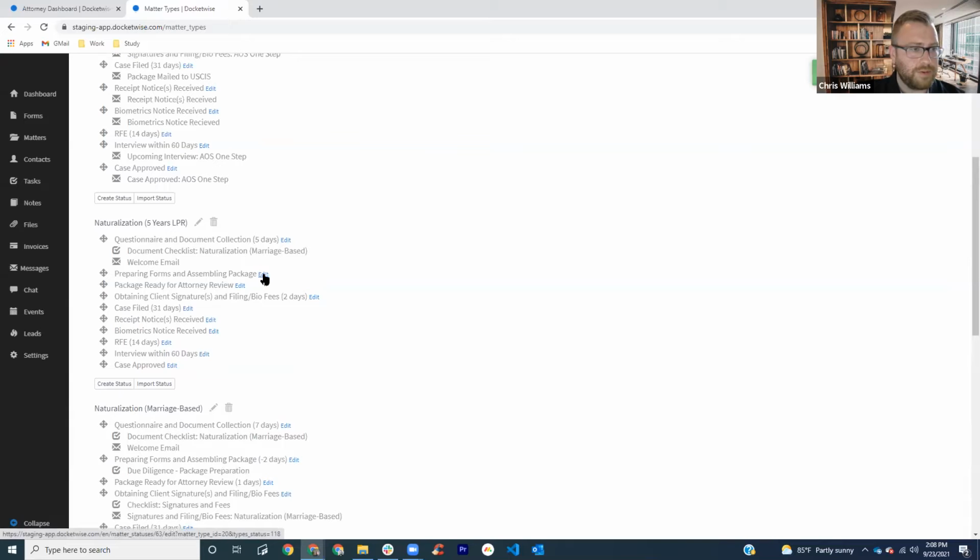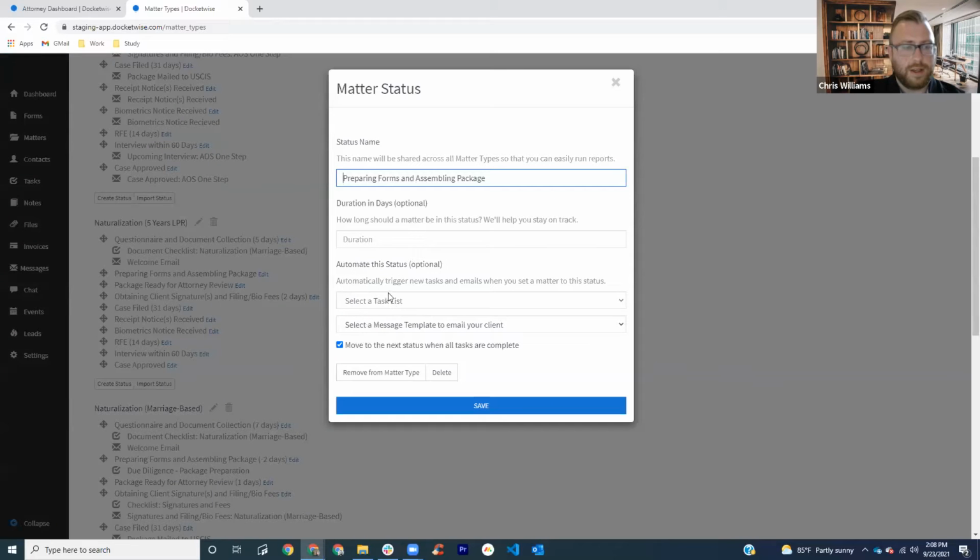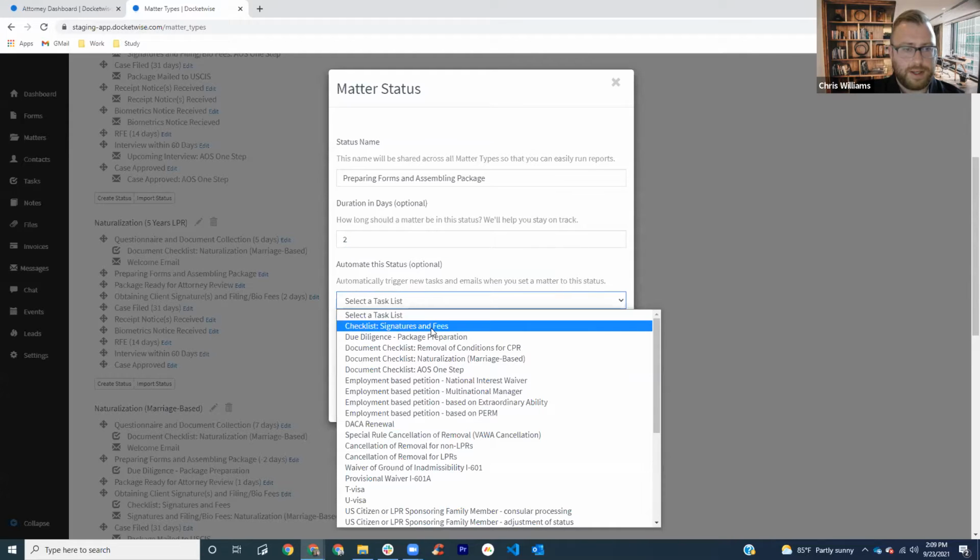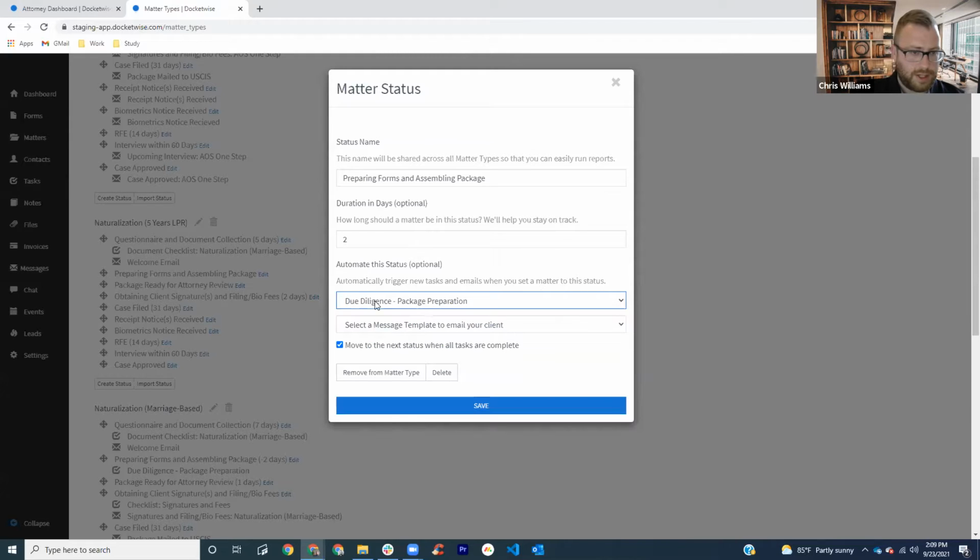So for preparing forms and assembling the package, of course, we would want to have a checklist for the caseworker on this, and we'll also set a duration. So I believe this should probably take about 2 days, and the task list we'll put on here is just a due diligence checklist for our caseworker to be following as they prepare and review that package.